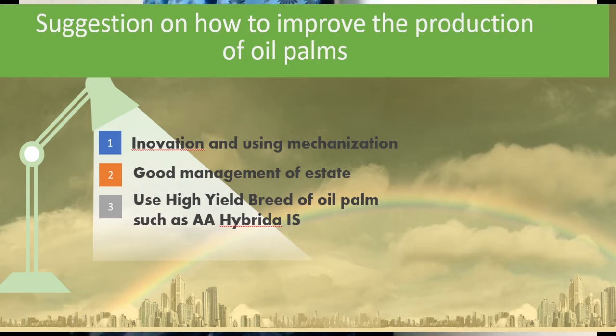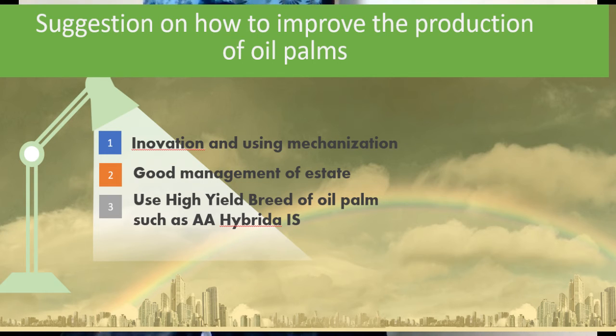So the things contained in good management are drainage systems, utilities, how the oil palm has been planted, how much labor cost you use, and how many people do pruning and harvesting in 1 hectare. That determines the efficiency of the oil palm plantation, and how much profit we will get.